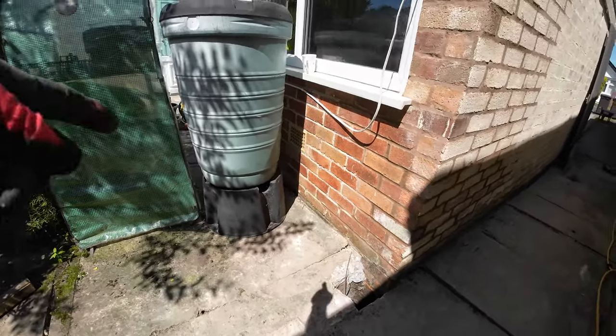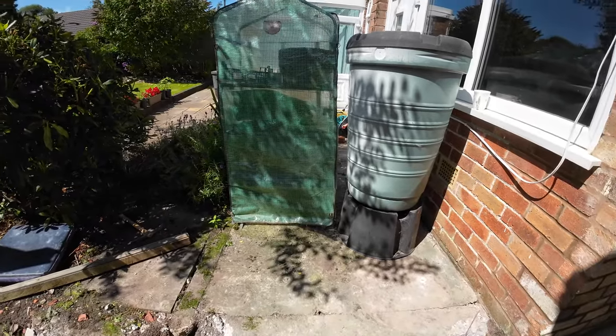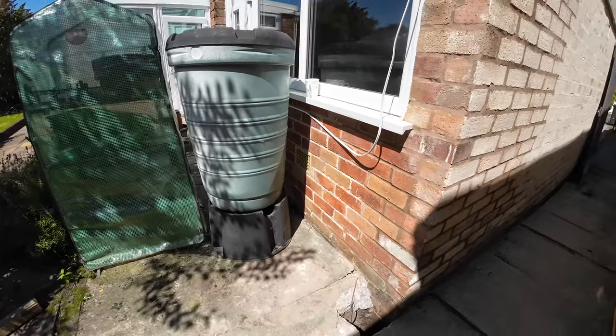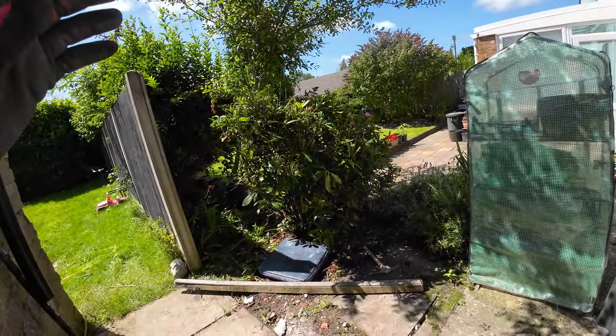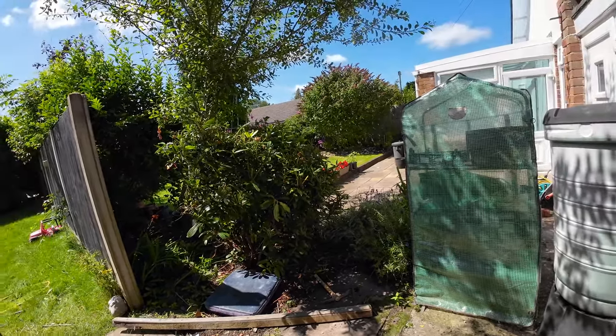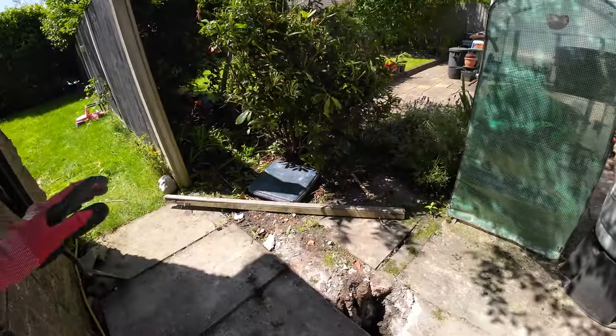I might just put the water butt over there and that over there. So we're going to go off to Leyland, and we're going to go off to Welsh's to get the fences. Welsh's is a fencing company, they deliver UK wide, and they manufacture everything. They make the posts, the bases, and the panels. But anyway, enough of that.